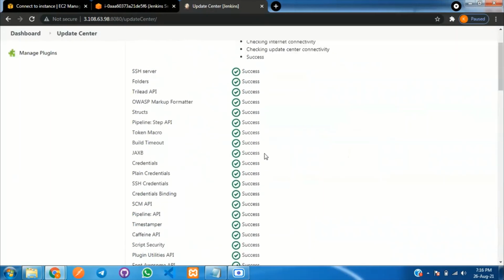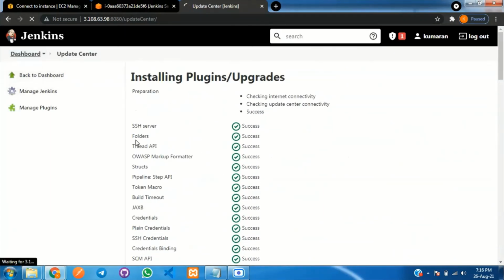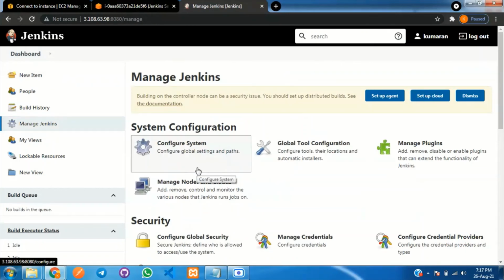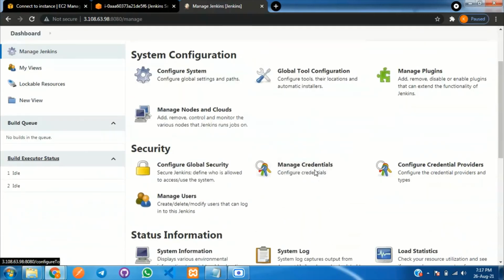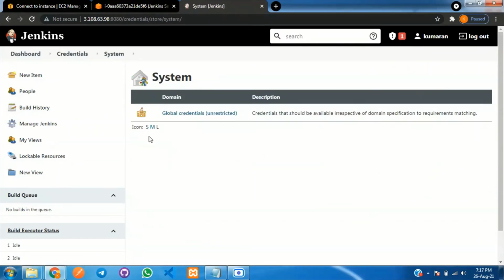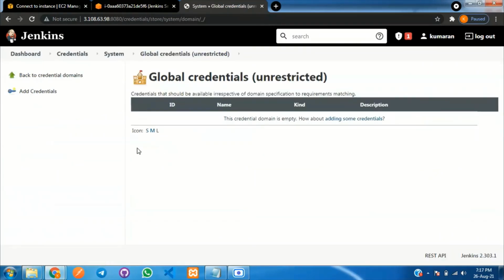Let's go to our dashboard and click on manage Jenkins. To access our ECR, we need to configure our AWS credentials, which is nothing but a secret key and access key. Let's click on manage credentials, click on Jenkins, and click on global credentials.